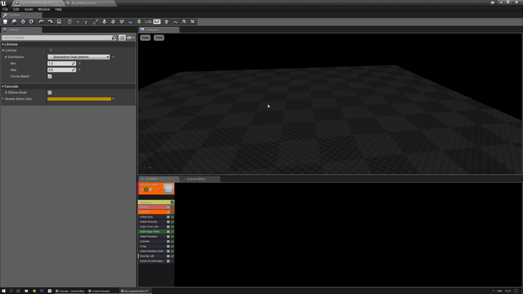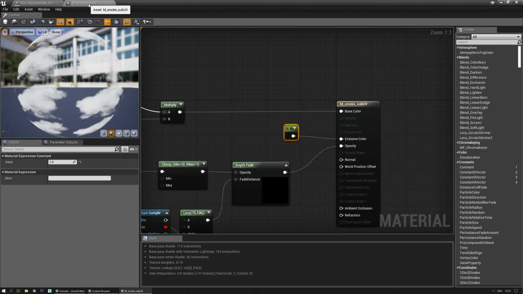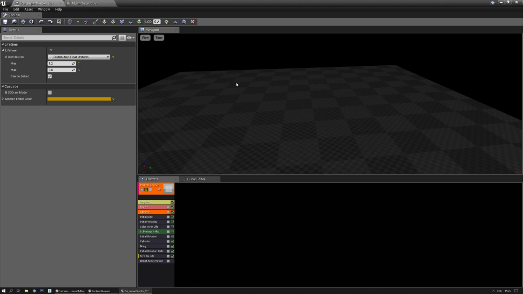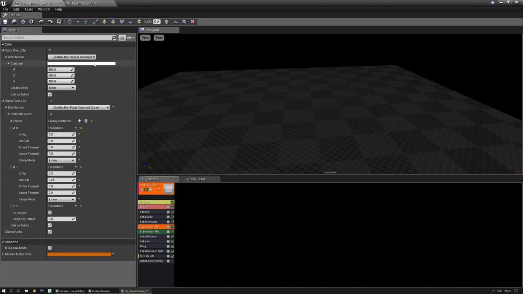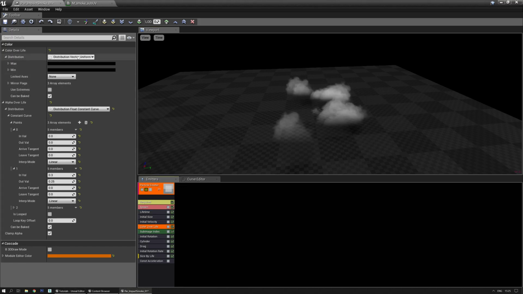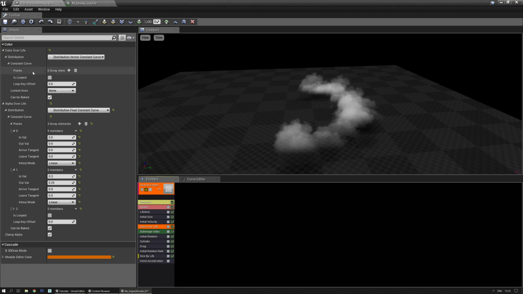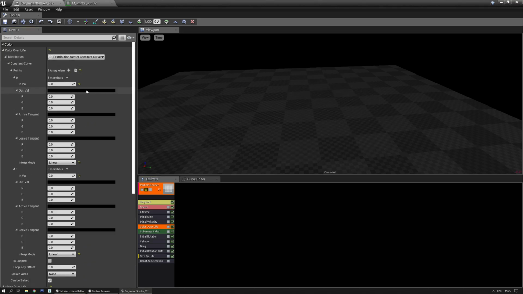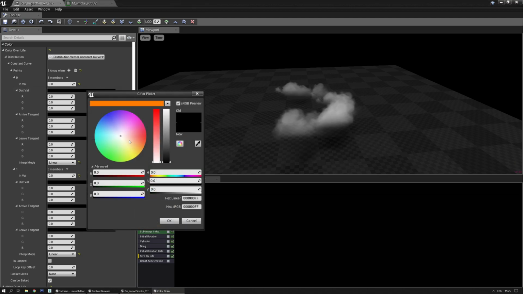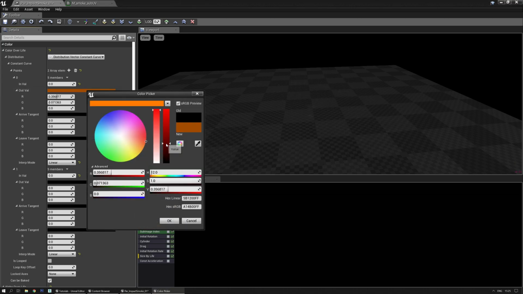Now in this case we might not want white smoke, and obviously I tweaked the material to use the emissive color. And I'm not sure how much we really need in this case that lighting setup. But let's just keep it like this for now, and we might want to change the color over life. I'm gonna do a vector constant curve and grab some values. Initially it's coming from something that's very bright and hot, so we might want to change that color a little bit to that value.